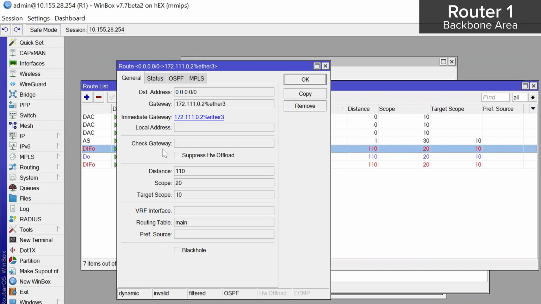This route will not work, but if we want this route not to appear in the routing table at all, we should set this filter on second router as the output filter. There are a lot of possibilities for filters, and I will post the link to the routing filter manual below this video. Also, I will provide OSPF manual link.